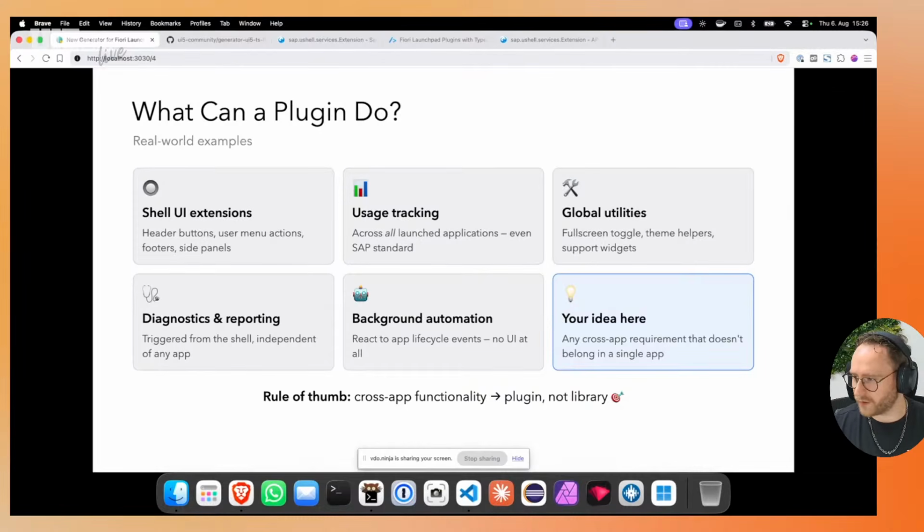We can use it for reporting solutions, like collecting application data when an application starts, using the logs, the route data communication, and so on, or everything else as background automation. And maybe you can realize your own idea with Fiori Launchpad plugins too.